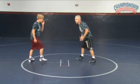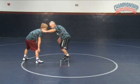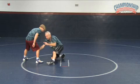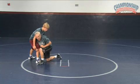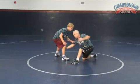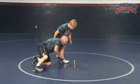So this is my sweep single from the open. I'm stepping by his foot. I'm throwing my opposite hand. I'm keeping my head out here so that when I throw that punch, my ear comes inside. I don't want my head in here. I don't want to be over the top of myself like this. This is not a good angle. I don't have power. I don't have agility. So I want to step by his foot and punch my opposite hand. My second punch brings my head inside.